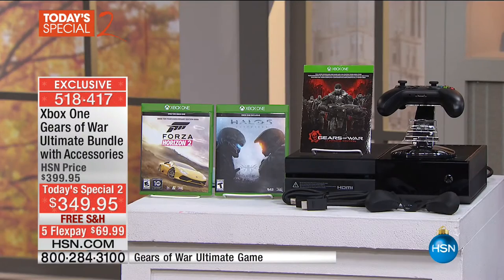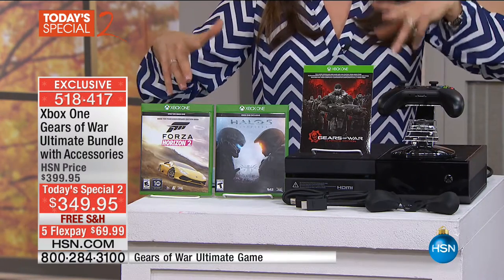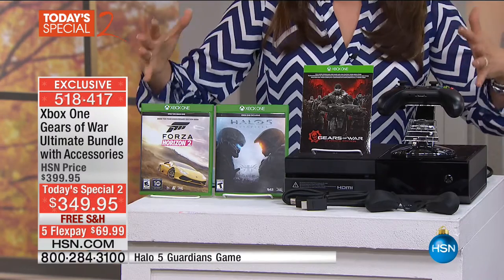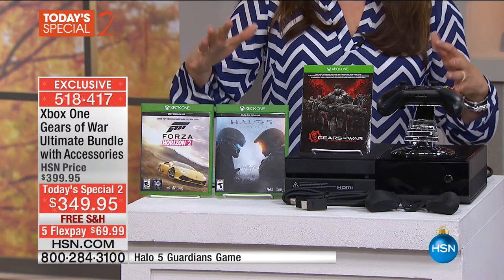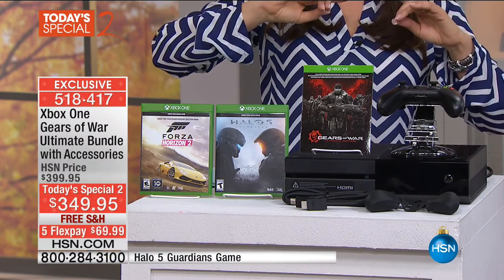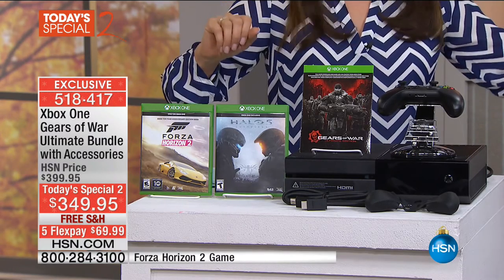You know how we have all-in-ones, right? With our printer, scanner, fax. This is the all-in-one entertainment hub, as Joe has said so well. So right now, $69.99 gets this home. Games are included, not just like any game, but the good ones, the number ones. The Gears of War, the Halo 5 Guardians, and Forza, which is the racetrack, mm-hmm, what Joe was just playing. Excellent skills there, my friend.